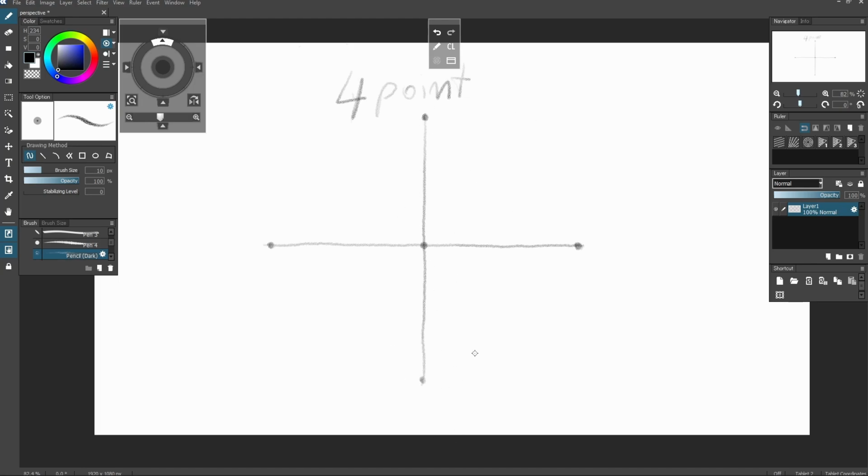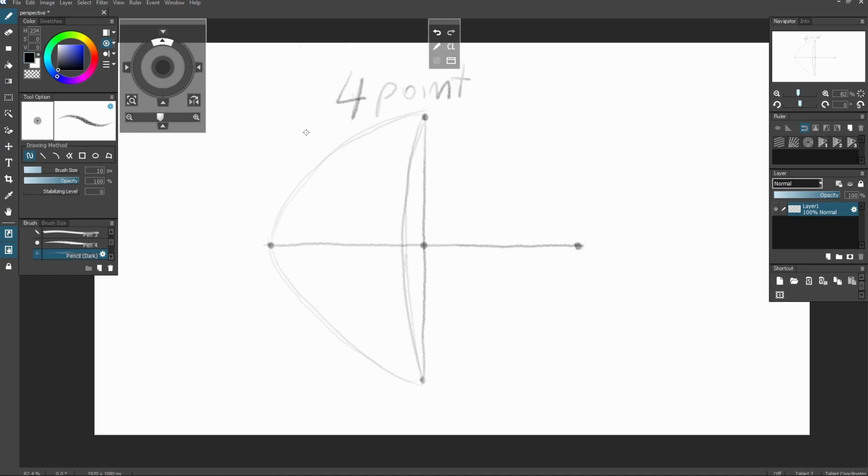So now we have 4 vanishing points, but how do these connect? Like this. Now I know this looks pretty bad, but don't worry. We're just going to finish this off like this. And now look at that. Every single one of our reference lines from now on won't be a straight line.